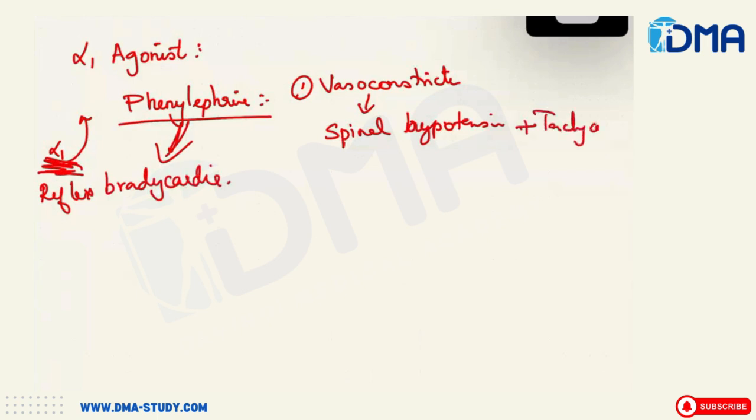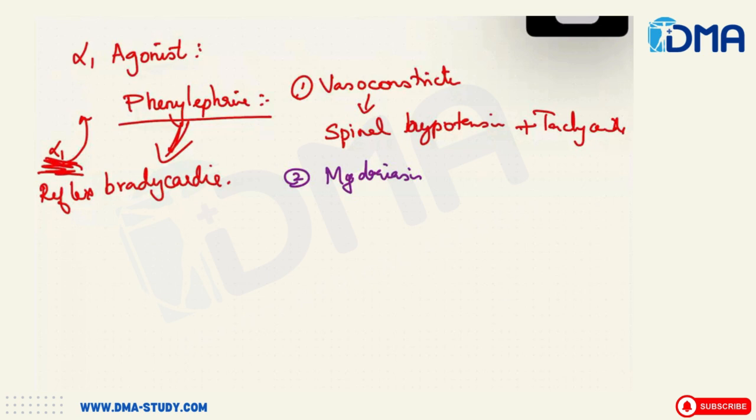So the problem with phenylephrine is there will be a reflex bradycardia. Only in case when tachycardia is there, you should give phenylephrine. If the tachycardia is not there, you rather give ephedrine, which acts at the alpha as well as the beta 1 receptors, so that heart rate is not lowered while giving that particular drug. So this is phenylephrine. The other use of phenylephrine is in producing mydriasis. It causes mydriasis and helps in the diagnosis of glaucoma and all those things.